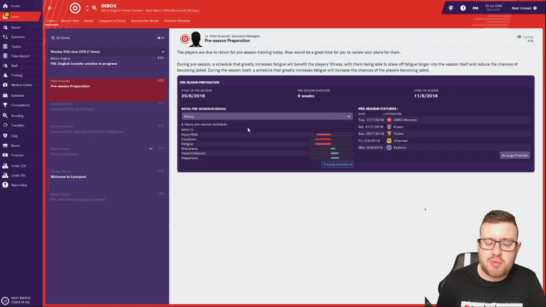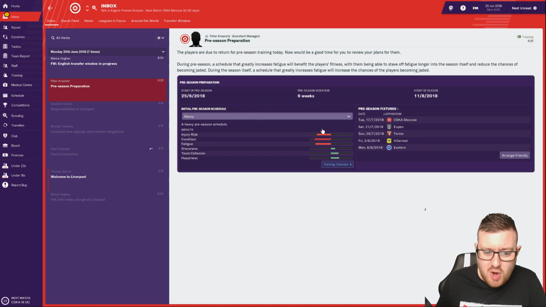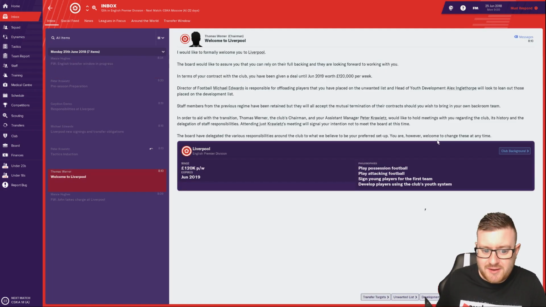Pre-season? Ooh, this is new. Players are due to return to pre-season today. Now would be a good time to review your plans for them. So we've got heavy, normal, tactical, and technical. So it lowers the injury risk condition, but we'll get... No, it doesn't lower it, it makes it worse. But I'm happy with that. So, yeah, I'm liking it so far. It's pretty cool. I'll do the meetings off screen and stuff.